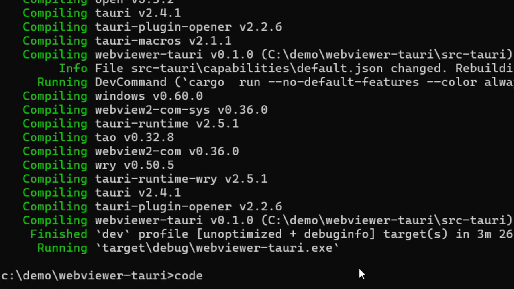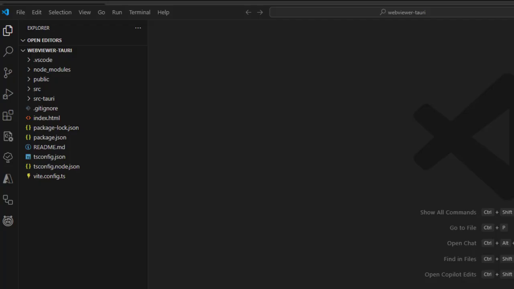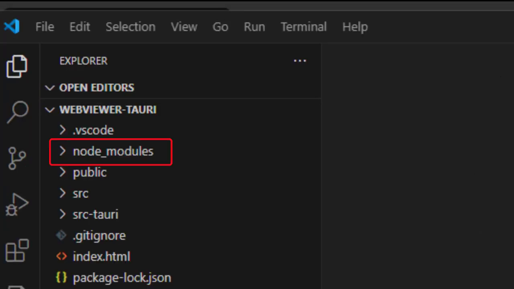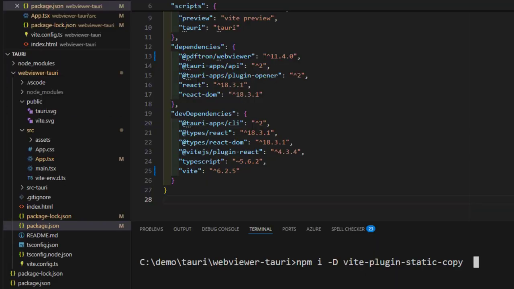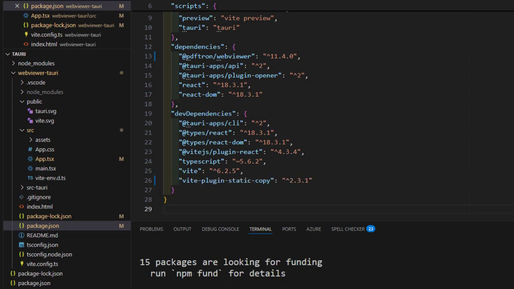Enter code dot to open VS Code, which is a great editor. We can see we've already got many files that have been scaffolded as part of the project. In a moment, we're going to install the Apryse WebViewer. And while that will copy the executable files into node modules, we're also going to need to have some of those files available at runtime in a public folder that the client side can access. We could copy those files manually or write a script to do that, but instead let's use the plugin vite-plugin-static-copy, which will copy the files for us when we build the project.